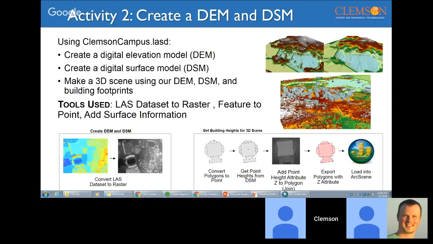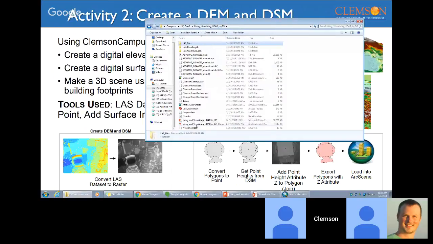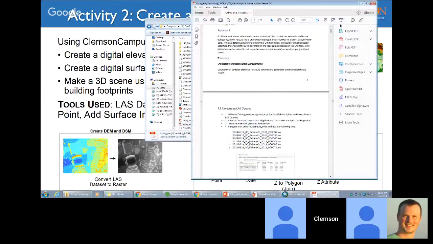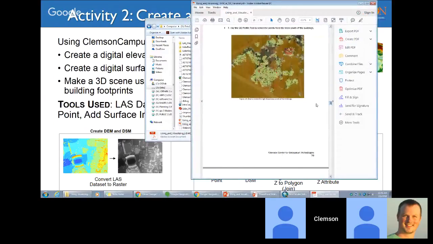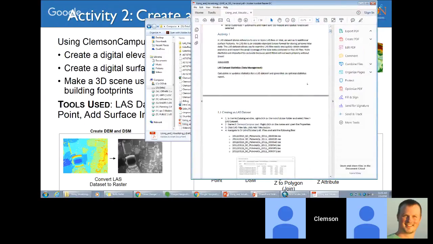Yeah, all of these are in that tutorial document, which is in that using and visualizing LiDAR and GIS folder. It's the one titled the handout. So we'll walk through all of these if you'd like to try them on your own later.